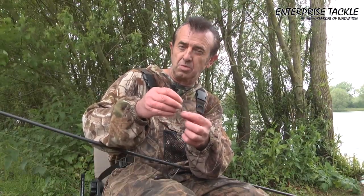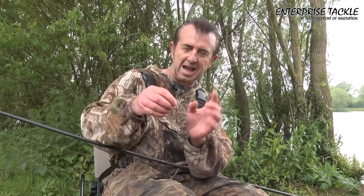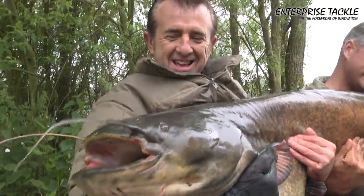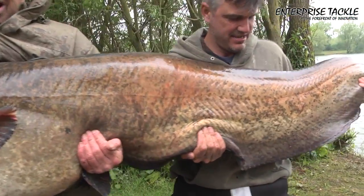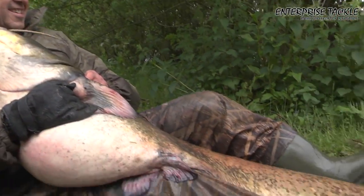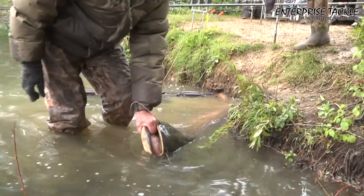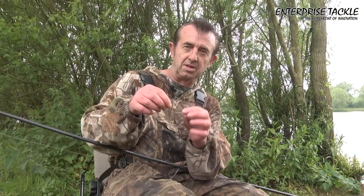You can catch a lot of different species on this. I've caught roach up to 3lb 1oz, big tench, bream up to 13 pound 14 ounces, and just last night - well, in the early hours of this morning - I caught a monster catfish. It was over a baited area, I was using the corn on top. I thought it was a big carp at first but fairly quickly realized it was a substantial catfish. We only had 60 pound scales on the bank, but with several experienced anglers having a look at it - and I've caught some big ones up to 200 pound - this was 100 pound all day long. It was a cracker, and that was on the plastic corn, fairly and squarely in the bottom of the mouth. So there we are, you can catch multiple species on it and I take it wherever I go.